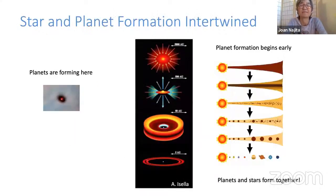Now, why is that? It's actually a sign of planet formation. And the reason is, at the very beginning of the story, when the dust is really small, you can see all of it. You can count everything. You can see exactly how much of your planet building material you have. But as planet formation goes on, you're taking the small things and making large things. And that makes those things very hard to see.